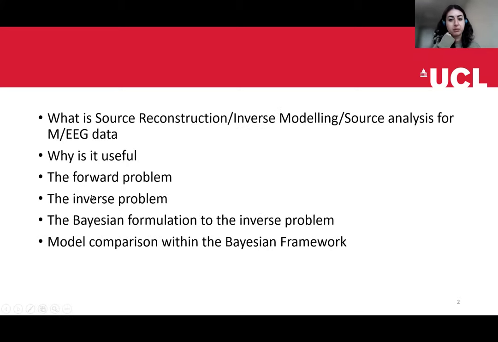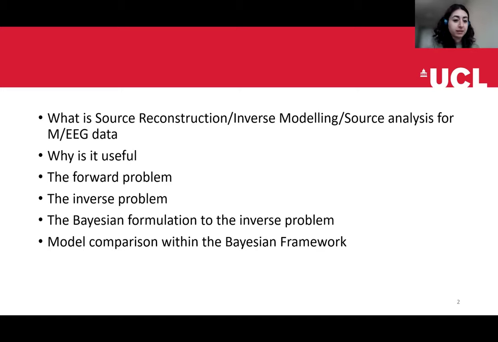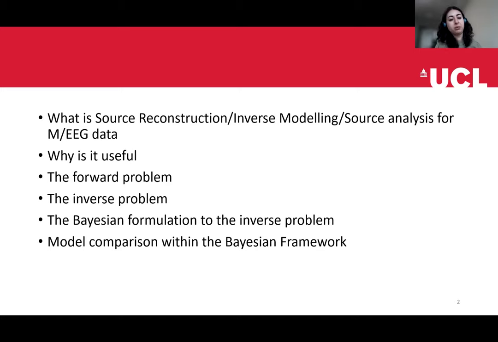To get started, I will give an overview of all the topics we will be covering, and at the end I will also talk about topics we haven't covered. First, I'll explain what source reconstruction — also known as inverse modeling or source analysis — is in the context of MEG and EEG data, why it's useful, what the applications are, and how we solve it in practice. These are the two main steps: solving the forward model and then the inverse model. Then we'll discuss how this is done in SPM using a Bayesian formulation to solve the inverse problem, and how this provides a powerful framework for model comparison and hypothesis testing.